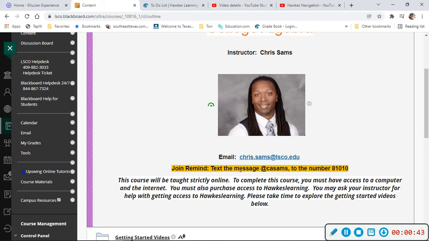Please do join Remind. I think this is the best and most efficient way to communicate, to just send a text and it will link you to our class. And then if you save that thread, you will be able to text me anytime you need help. Of course, you can send email, but I have 2 or 3 email accounts, so sometimes things get lost with all the junk mail. So even if you do send an email, also follow up with the text.